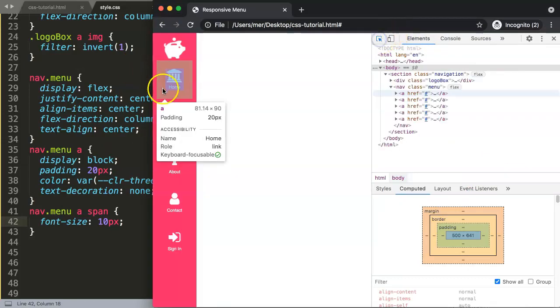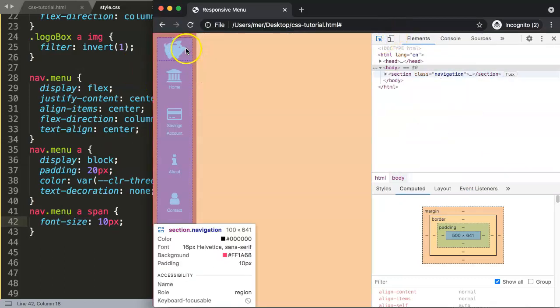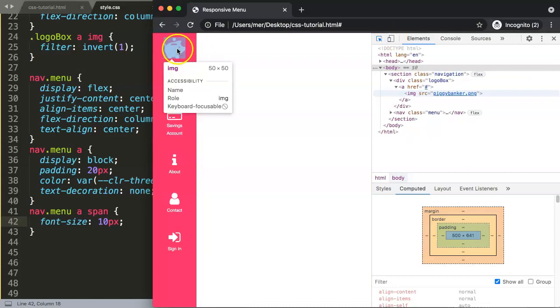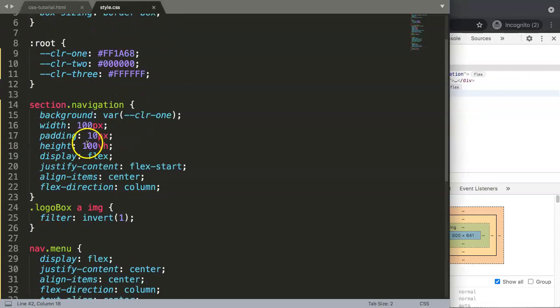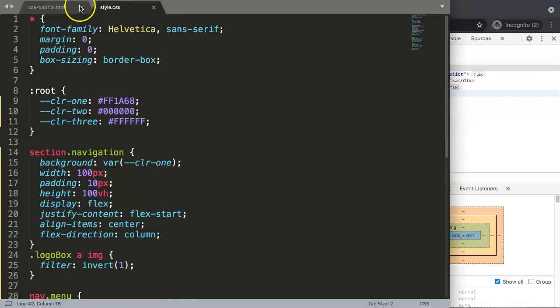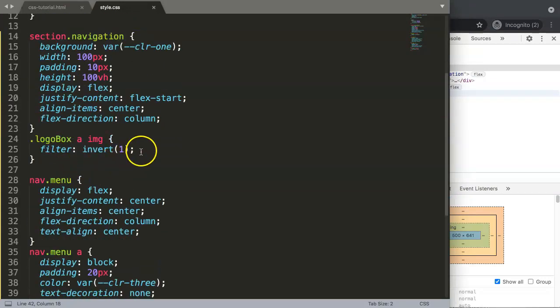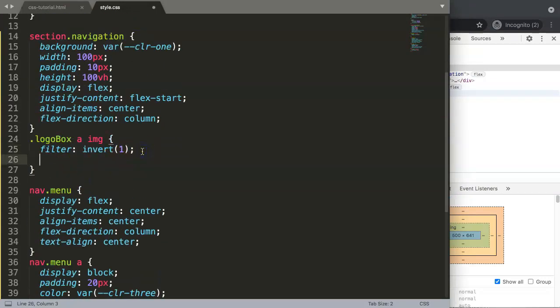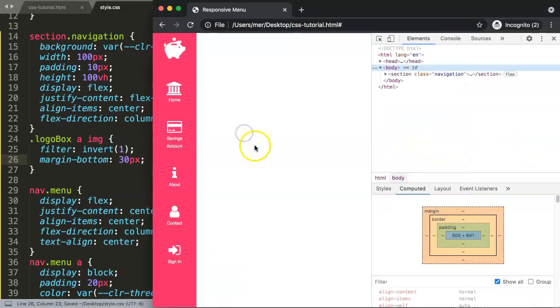And what you can see here, I realize that this should have at least a margin bottom, a bit at the bottom here. Let's go to our image. And then we say here margin bottom, and you can do here 30 pixels. Save that, refresh. All right, that looks slightly better. And with that, you can basically create your own menu here.